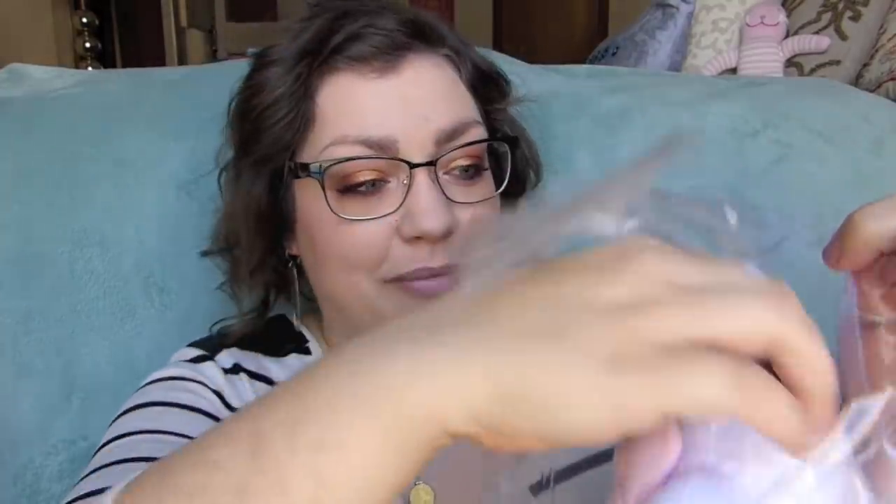They just did that for shipping. Here she comes. She's actually not super, super floofy — I don't know if maybe she was to begin with — but she is just a cute little pillow. It's more of a decorative pillow than anything, but she will go into my seasonal winter Christmas holiday stuff. I'm going to put her on my bed or on my couch, looking merry next to my Pusheen wreath in my living room. And she's super soft, like really, really soft.